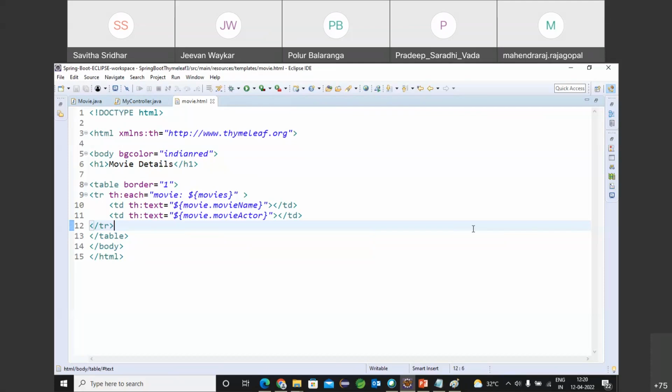What am I doing here in line number 9 to 12?